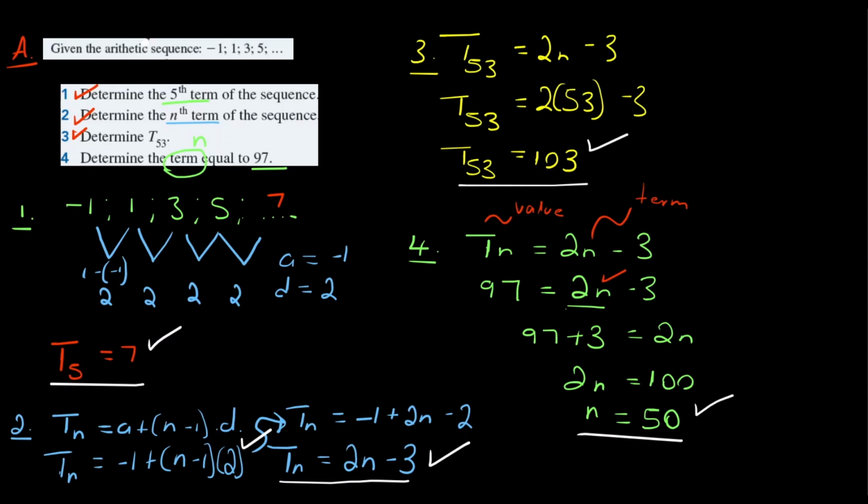So this is really just the basics of arithmetic sequences, where you're asked to find the nth term, a certain term number, and what the term value is equal to. Question number 3 and question number 4 are questions that you really have to look closely at, because it's where a lot of learners miss a lot of marks, more especially when they're given the term value, for example 97, and they're unable to find n. And this is one of the ways to do it. So let's move on to another question to build up from this, where we're given a question with unknowns.